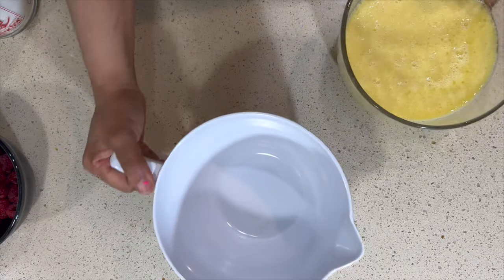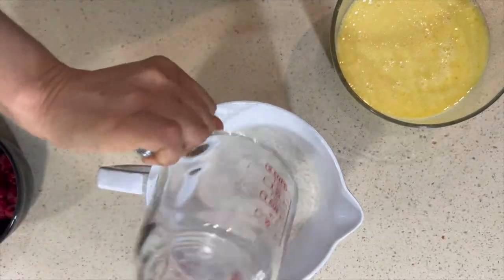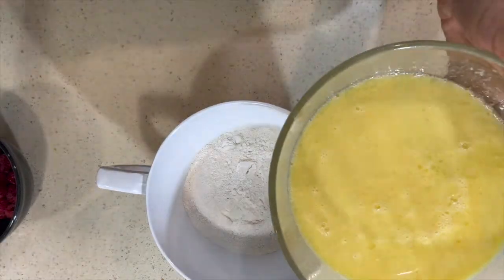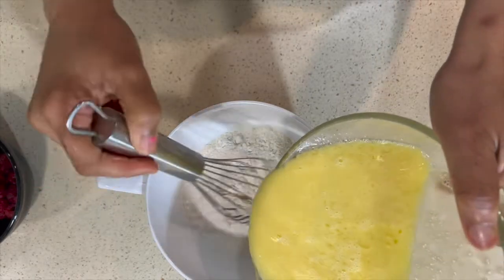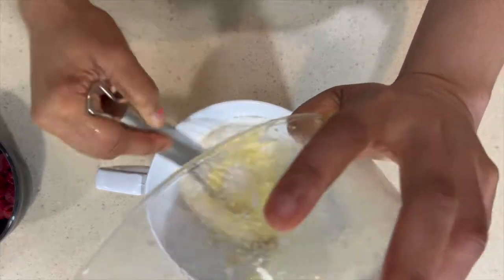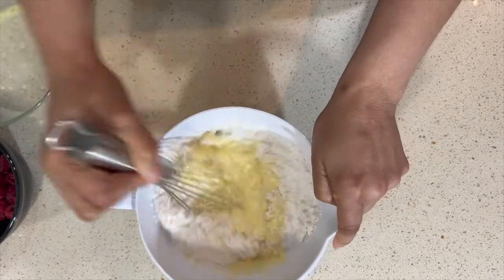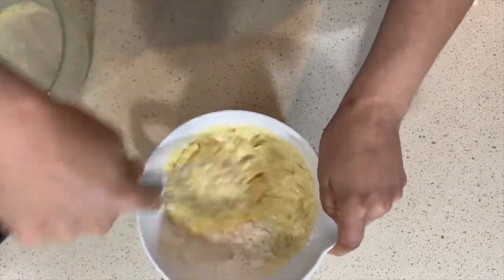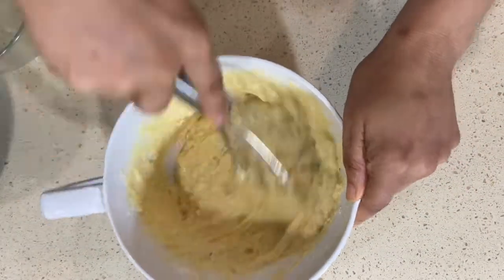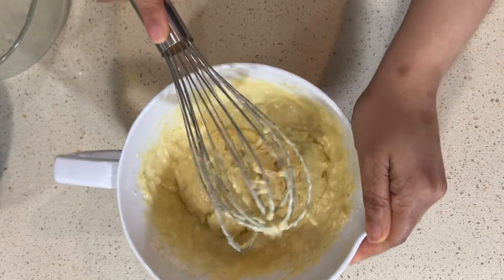Okay, so now we're gonna put our dry ingredients. So we have 2 cups of apple fritter mix. And then we're going to start stirring and whisking our wet ingredients in together. See how easy this is, guys? Easy peasy. Easy peasy. And then I have my muffin tins that I will put it in. Okay, now it's mixed. I'm gonna fold in the raspberries.